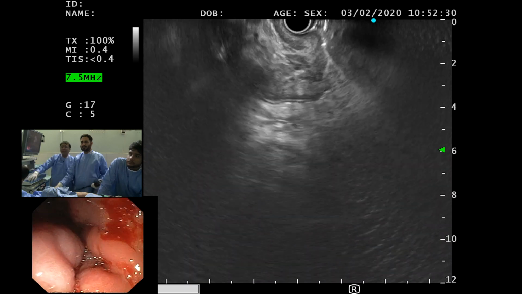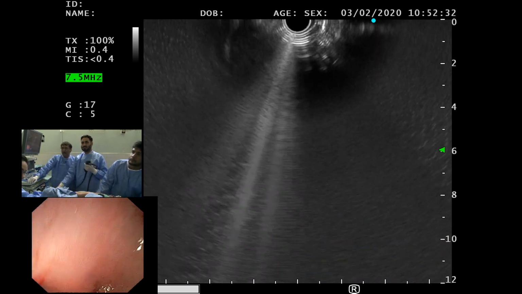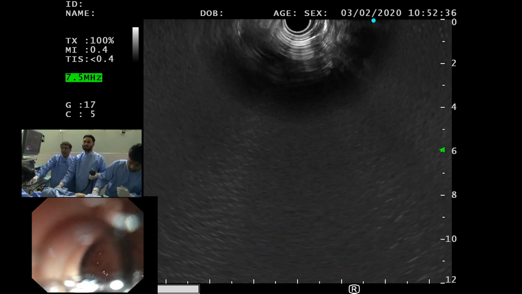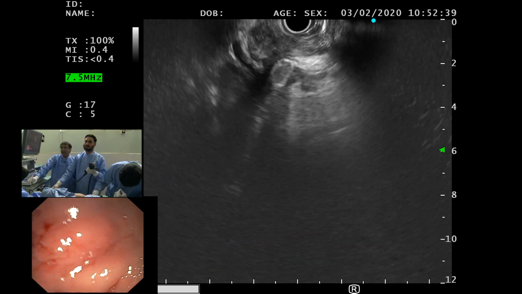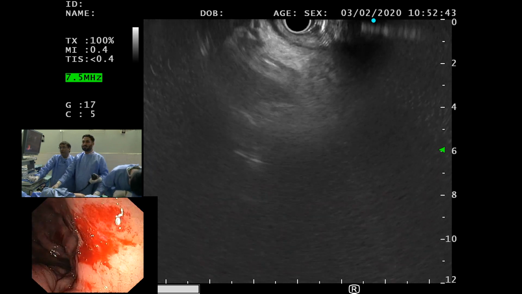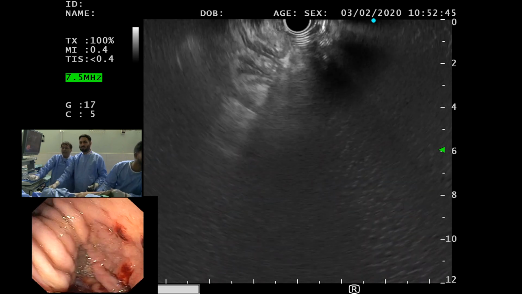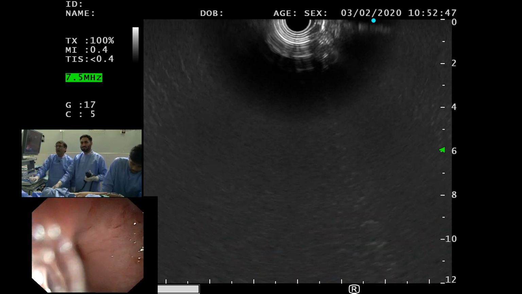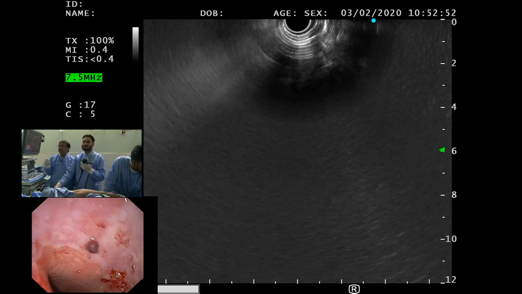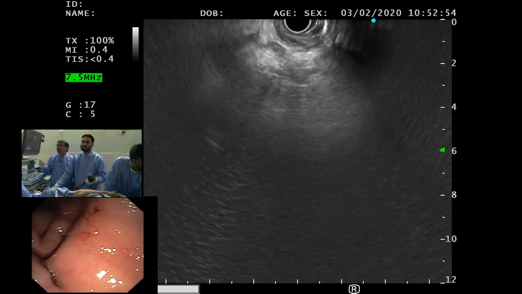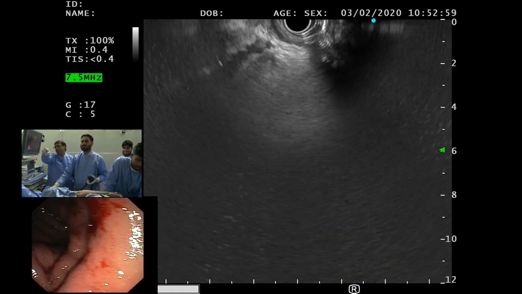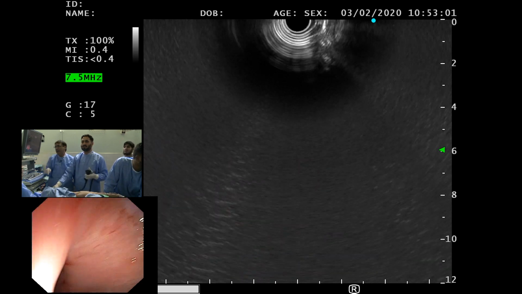Okay, so what's happening here is Kamran, when he found the liver, he went to the aorta, and when he was following the aorta, he could not move the scope, could not advance the scope. When that happens, your scope is stuck onto the wall, and it usually happens in case of hiatal hernia. So you do not want to push through that. You can see that here. There is a huge hiatal hernia. Big hiatal hernia.